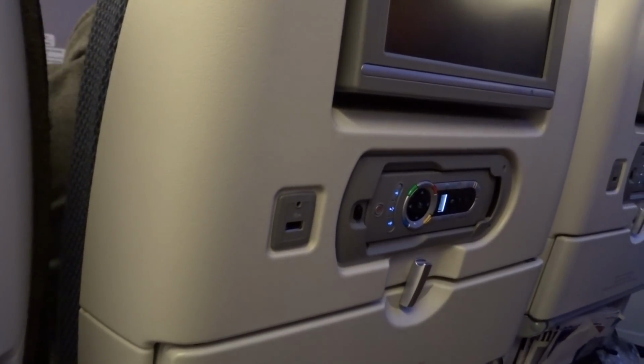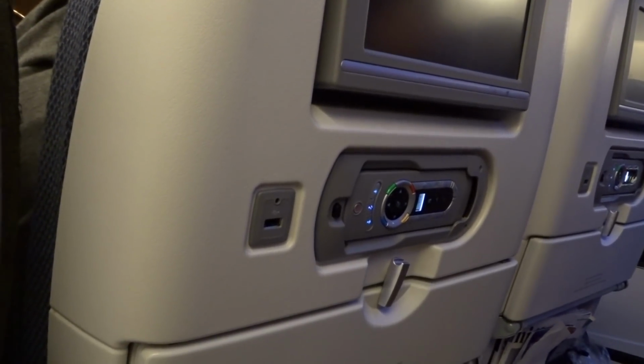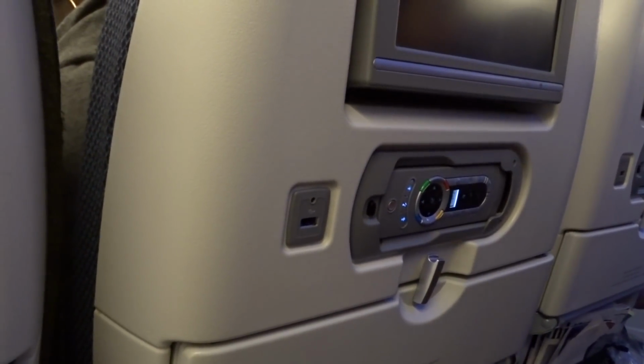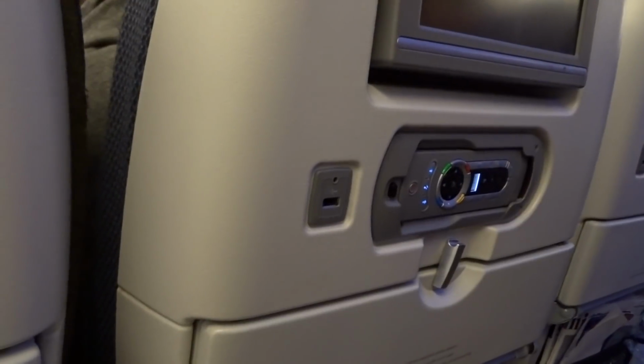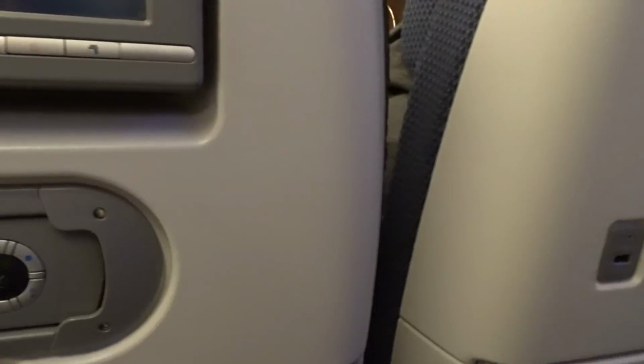lockers. If you're sitting in a front row seat, an emergency exit row, or are in our first or our Club World cabins, the floor area must be completely clear for takeoff. Once your hand baggage is safely stowed, please do make yourself comfortable. We're pleased to let you know that portable electronic devices may be used during the flight as long as they're in flight safe mode. You may use handheld devices such as mobile phones, tablets and e-readers during takeoff and landing. You may also use your personal headphones at these times.